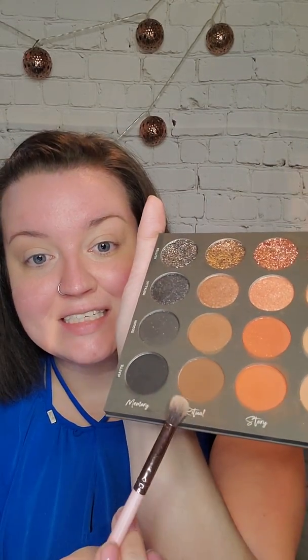Okay, now we're gonna deepen it up a little bit with Ritual in Matte. I'm just gonna stamp that in right here, right where my eye starts opening. And then drag it in a little bit. And just really deposit that color right on the outside.